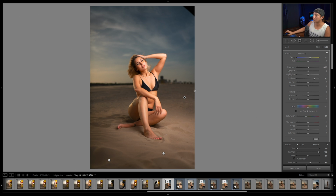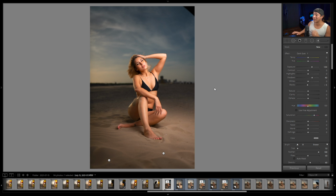Another thing that I did to this photo was increase the ambient and the color temperature of just the background behind her. So you can see all that area in red. This is how it looked after, and then here it looks before. So it's a very drastic difference, but I felt like that area was completely dark and just kind of an eyesore. So I increased the color temperature and the exposure, and I brought it to this level here.